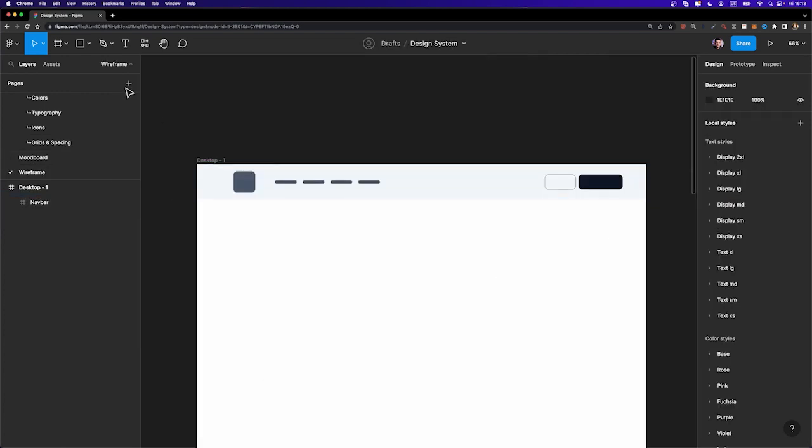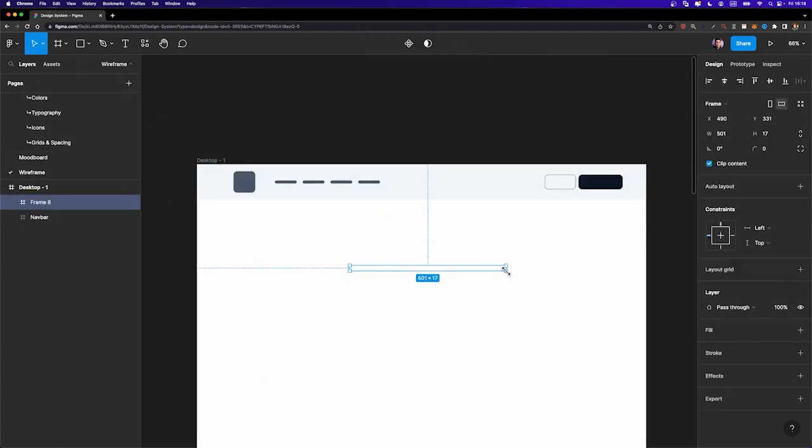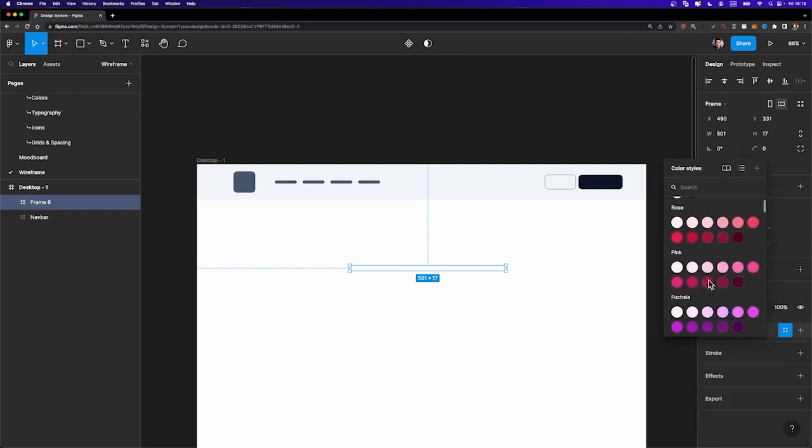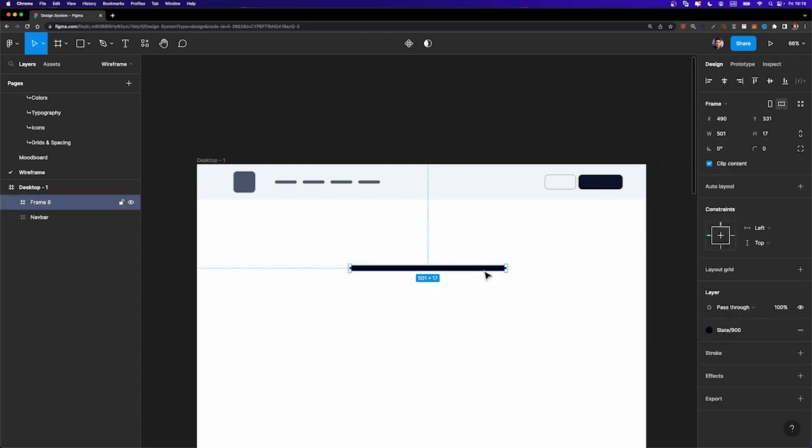So I'm gonna go to wireframe and I'm just gonna create a frame right here. Let's give it a fill. Again, let's go to the slate, and this headline should be large and dark. For the main headline, you should always use a large font size and also a dark color. So I'm gonna go with slate 900, something like this. Let's align it to the center. I'm gonna increase its height a bit and let's make it rounded. Like this. I think one line would be enough. We can adjust it later depending on our needs, but something like this looks quite good. Let me align it to the center and I'm going to rename it to heading.